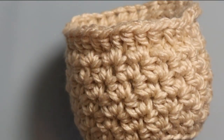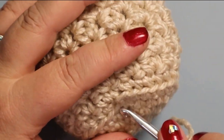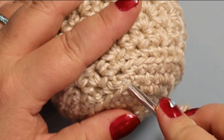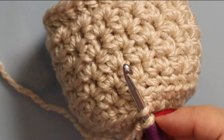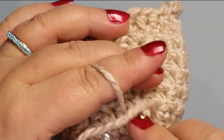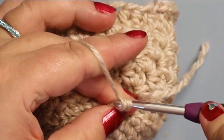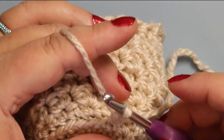Make a slip knot. And we're going to reattach on the bottom one, because we are working forwards, not backwards. So reattach with a single crochet. It doesn't have to be twisted.